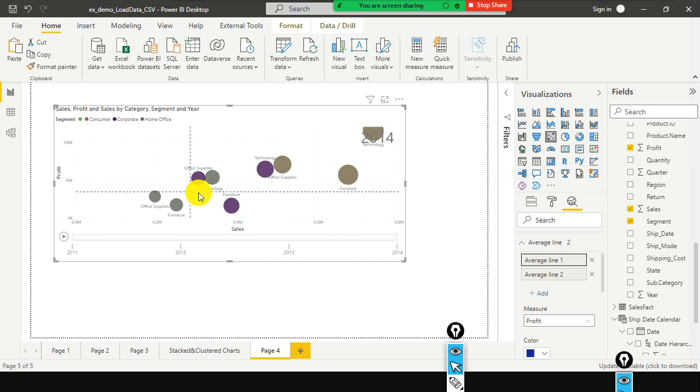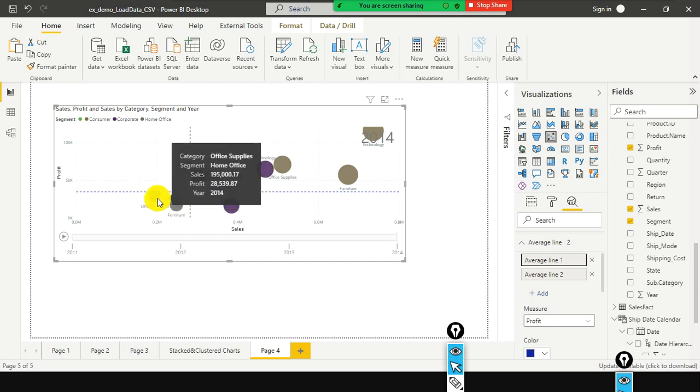With this, we are able to gain some insight. What insight are we able to gain? In the home office segment, under the furniture and office supplies categories, the sale is this much, and you can keep the cursor here, hover the cursor. You can see that in the furniture category, under segment home office, this is the sales we made, and this is the profit we made. And in year 2014, because I passed it to 14, that is what we can see here.